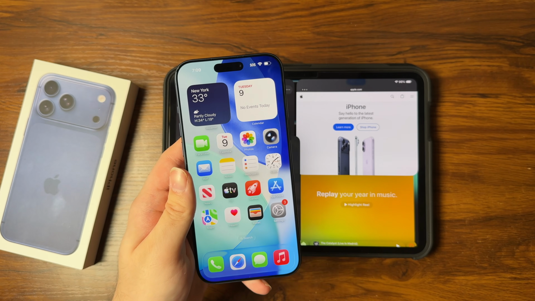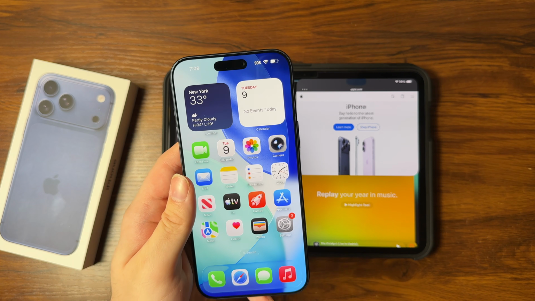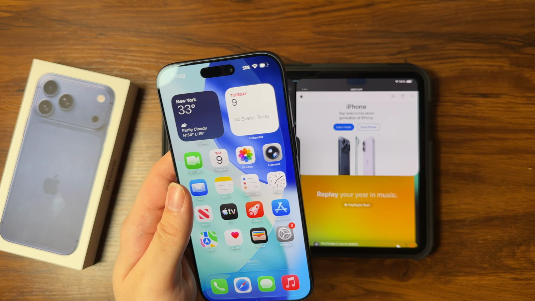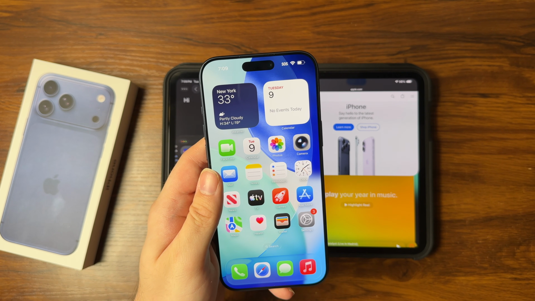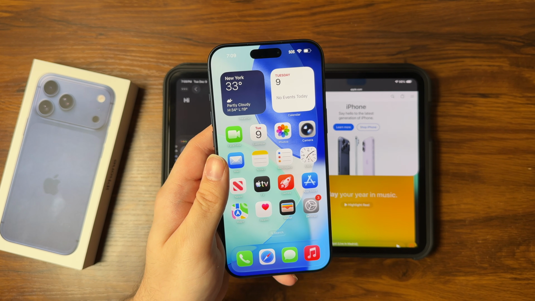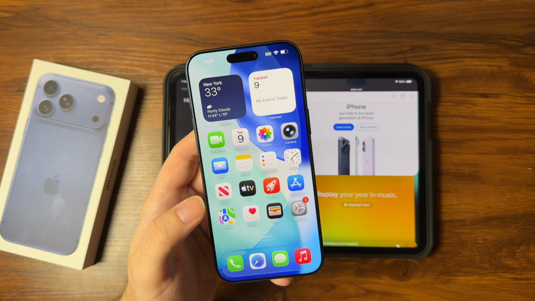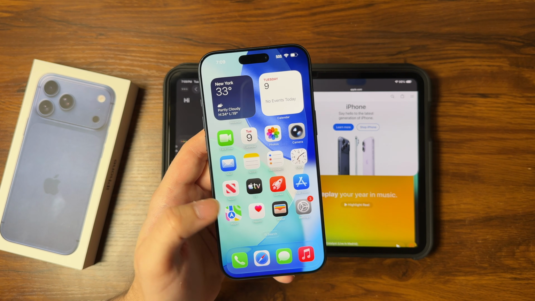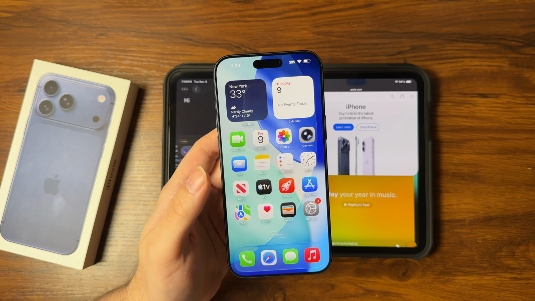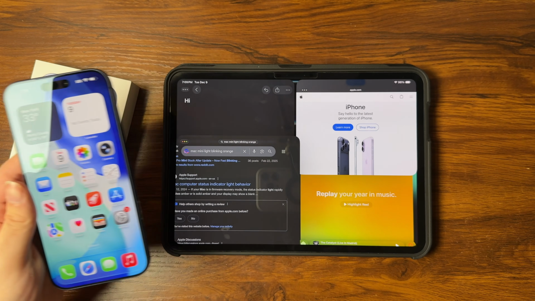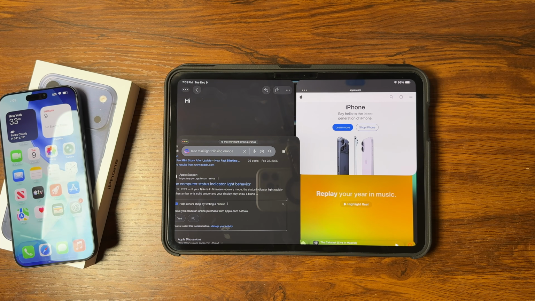So for years, we've been begging Apple to add features like split screen multitasking, the ability to have two apps running at the same time, and iPad-like window management to the iPhone, and they haven't done it. Well, using a brand new software called Misaka 26, I'm going to show you how you can get iPadOS window management and iPadOS split screen apps running on any iPhone running iOS 26.0 through iOS 26.1.